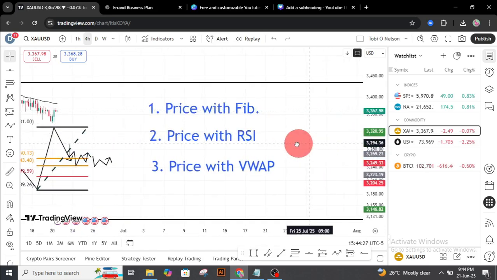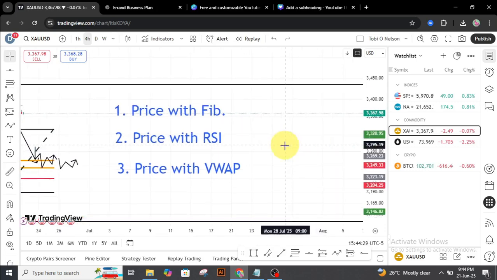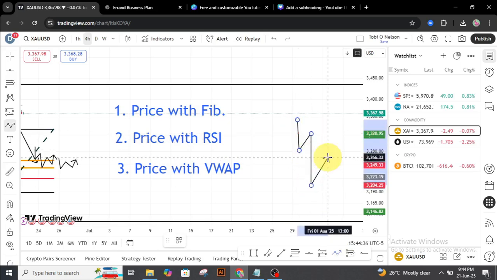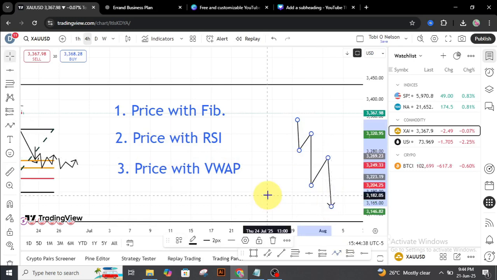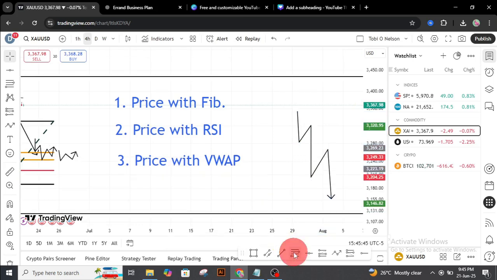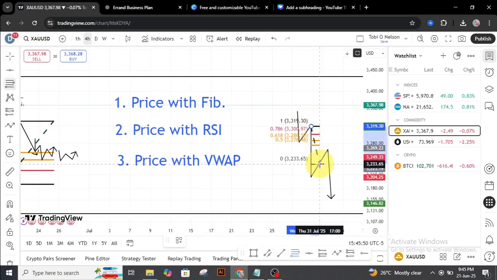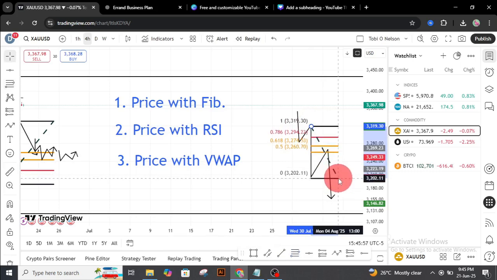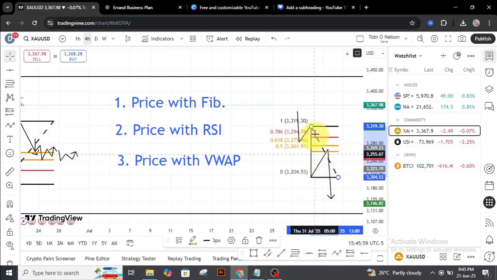For a downtrend, let me show you an example. Let's say the market has been making lower lows, lower highs, lower lows, lower highs, then you expect another lower high here. You want to start from here for the pullback, and then you bring it to this place. Make sure it ends here like this. So you start from up and then drag it down. You can see the pullback into the golden zone.